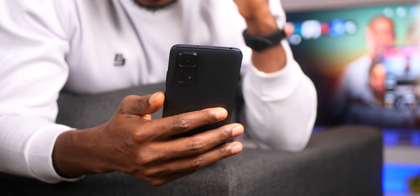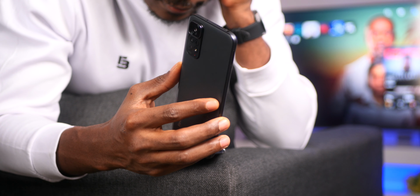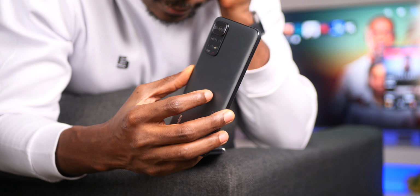The Redmi Note 11s is a decent performing device, but let's just say by standards Xiaomi already set for themselves, we had way higher expectations, and the fact that there are Chinese variants out there with way more powerful processors kind of made it more disappointing. I'll be doing a video comparing this to the Note 11 Pro as soon as I can get my hands on that, so you can decide if the Pro is worth looking at as the specs are similar.